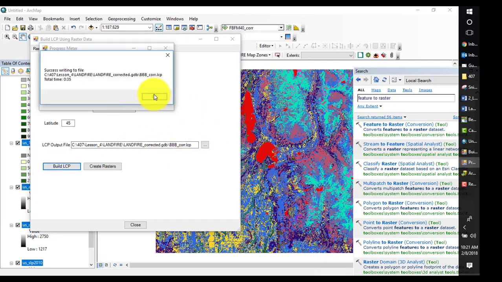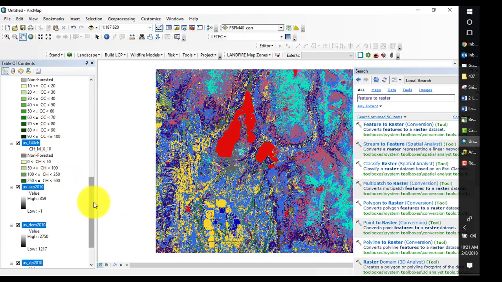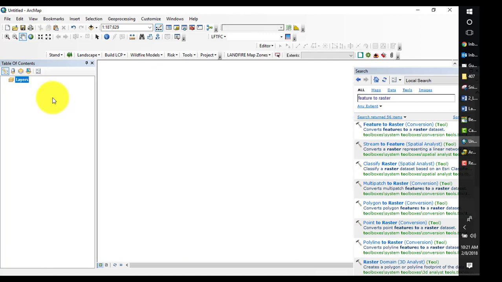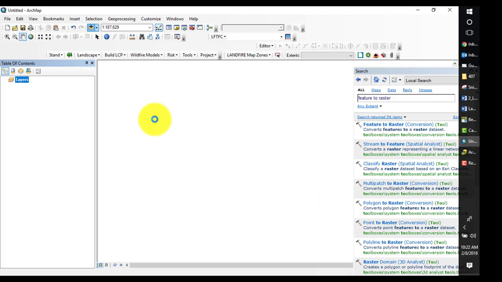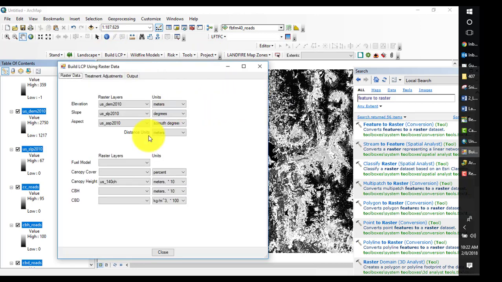Once that's completed, you can close, and I'm going to remove all these layers, and now I'll add all the layers from the roads. I don't need roads L and roads RX. Add these, and again build LCP using raster data.